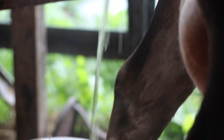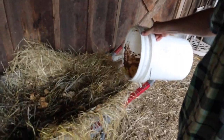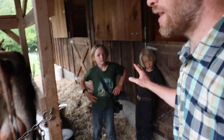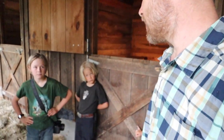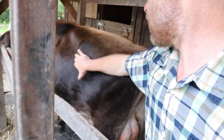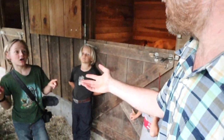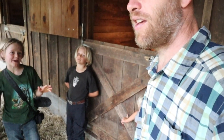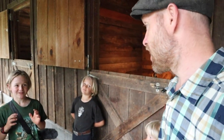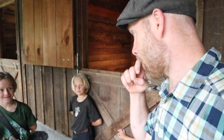All right, come on guys, let's milk. Thank you for the deposit. Since it's raining and they don't really like to eat the grass in the rain — you can tell, look at their sides, they're a little hungry. You don't like to eat wet food? It's like soup out there. Get me some hay; let's feed them some hay while they're in the stanchion.